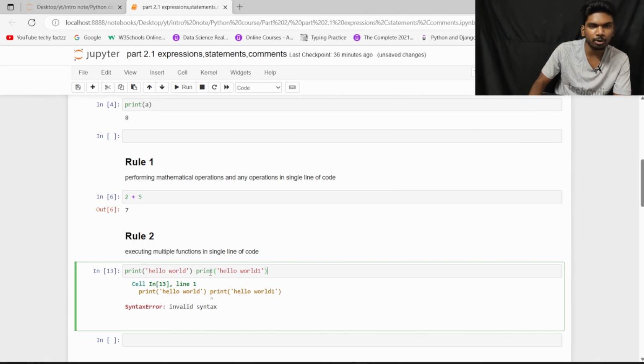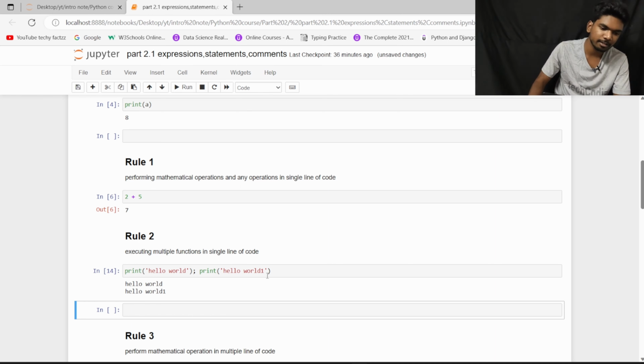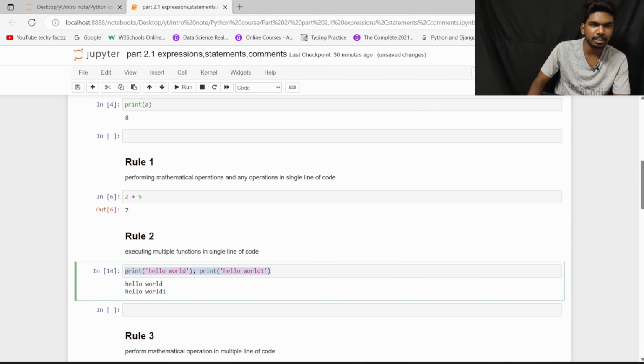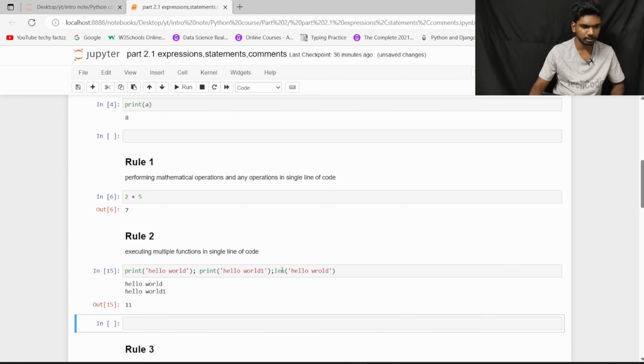So how to overcome this problem? By using the semicolon symbol, you can overcome this problem. It is printing, right? So what I'm doing is executing multiple functions in a single line of code. With the help of this semicolon, you can execute many functions in a single line of code. Let's check the length of hello world.